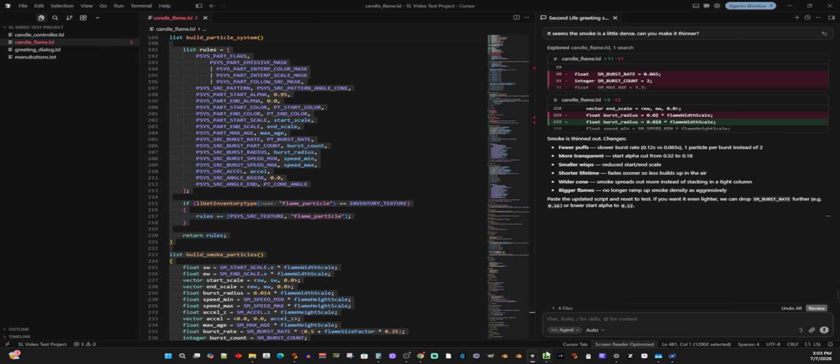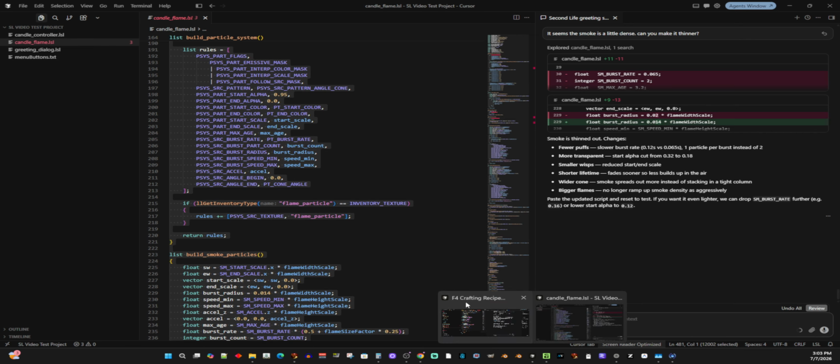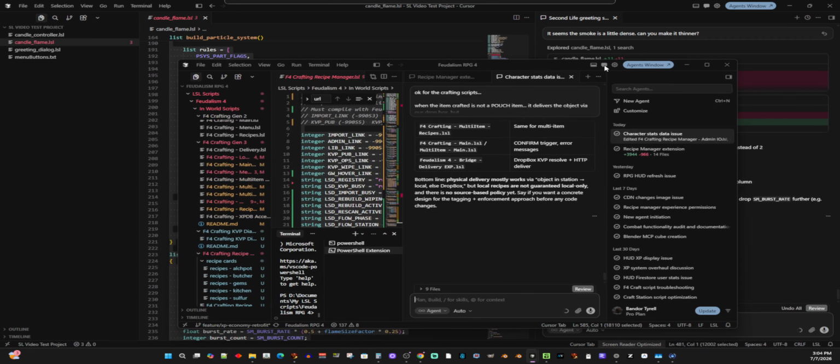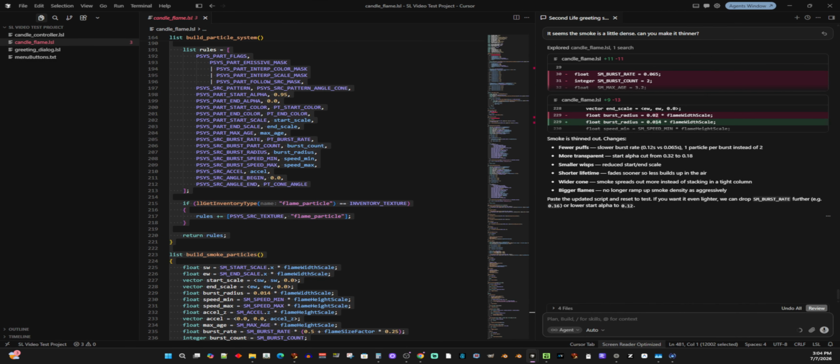Actually, you can see I have two different projects here. I have a big project over here, my role playing game, Feudalism, that it's working on right now. I have it generating a bunch of stuff while we're working on this, because it's multi agent and you can do parallel things, and they run in the background. So you can have a whole bunch of agents doing code while it's writing up a document, while it's building your website, while it's debugging something else. And it'll connect to servers.